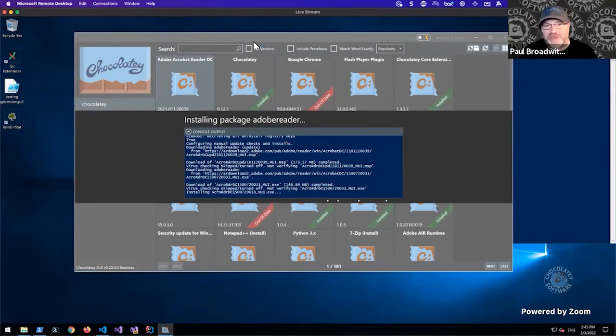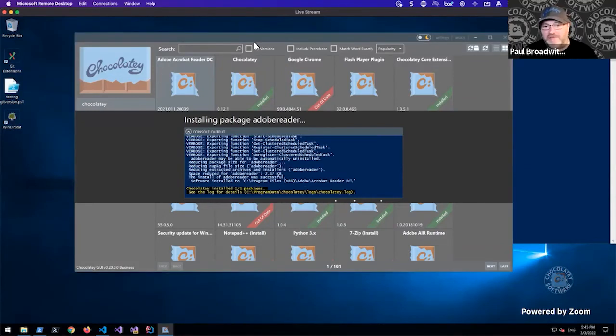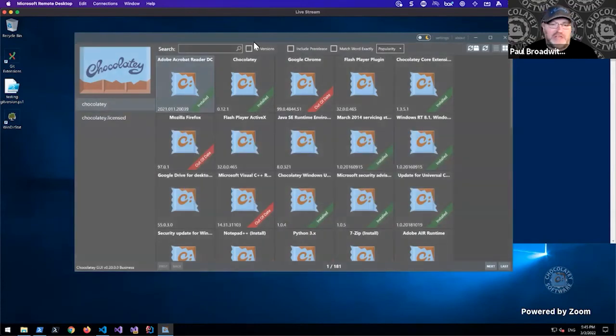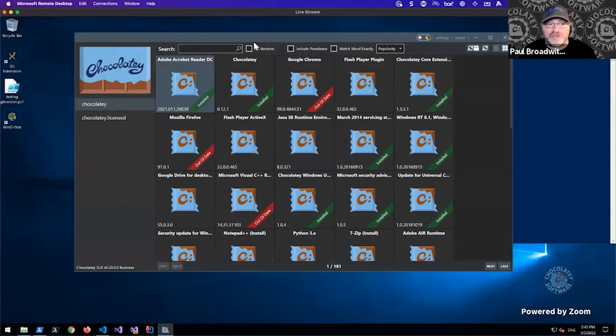So Chocolatey GUI is really a window into the applications you have available in your organization, to allow, as I said, those less technical users who don't want to use the command line to install software and be able to manage their own software.